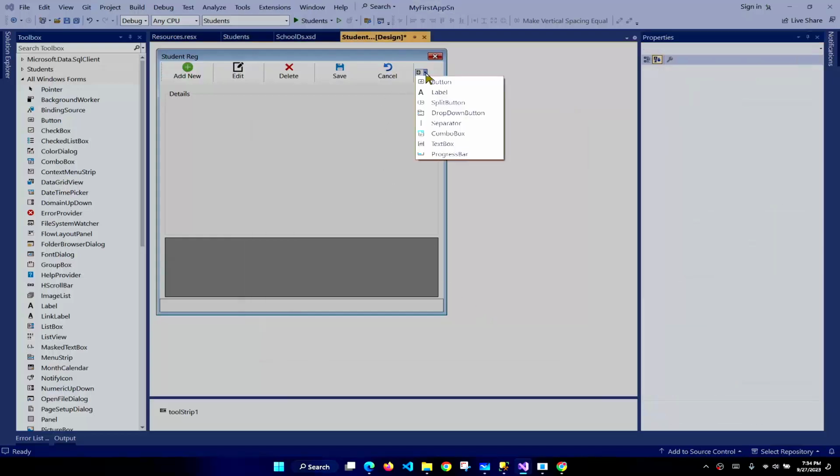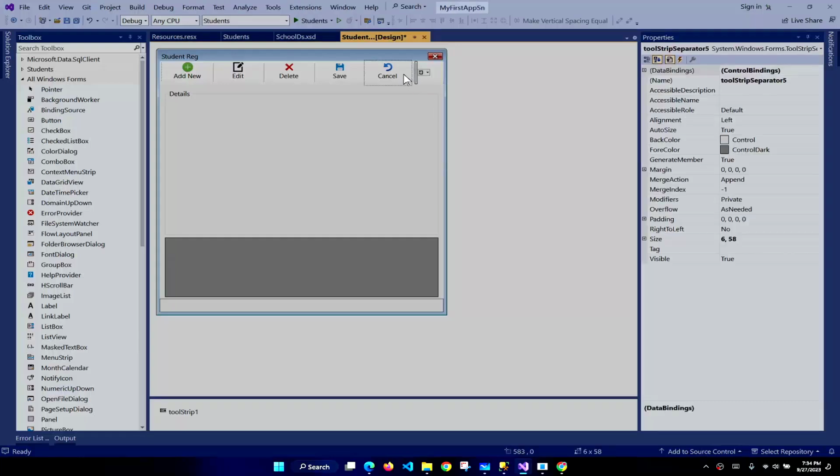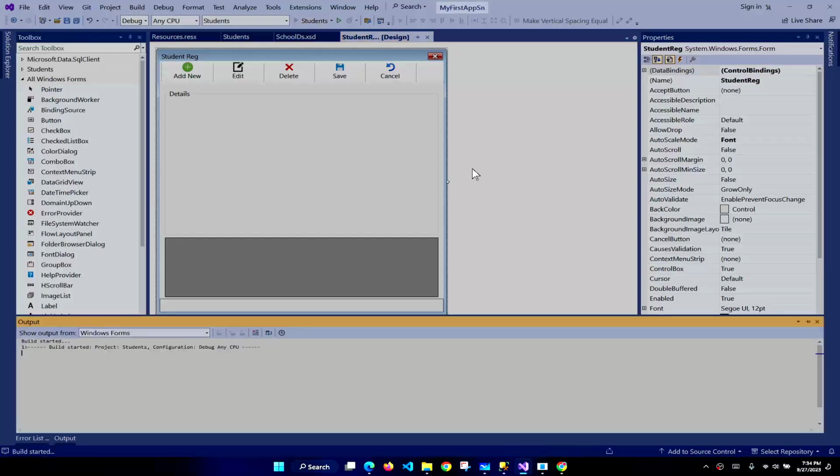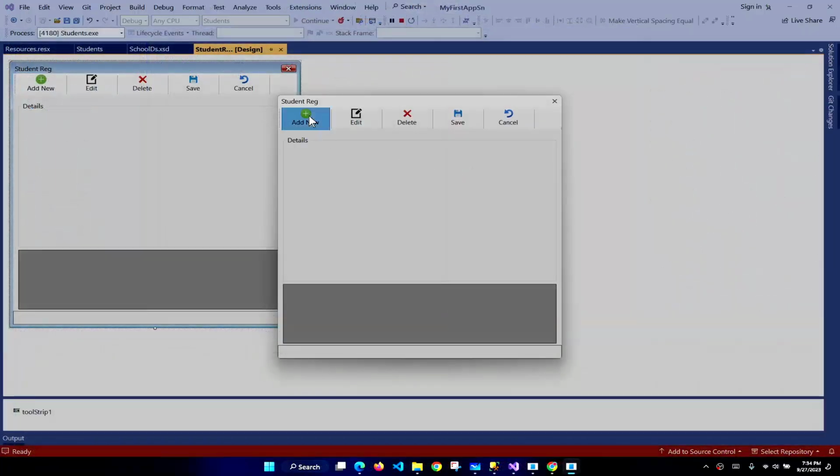Now it's a really great idea to add another separator and put it over here. And let's put it beside that. Great. Now I have the add, edit, delete, save, and cancel. Let's save everything and run and check it in the actual situations. So come over here and select this. It's working and everything looks great and amazing.